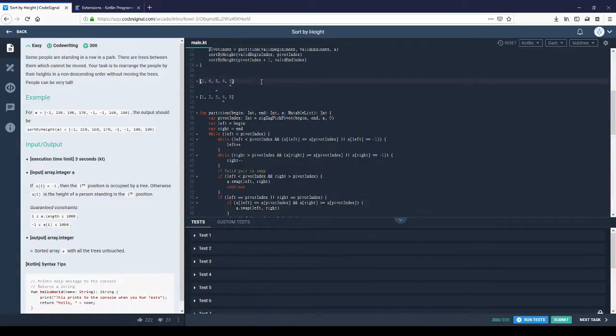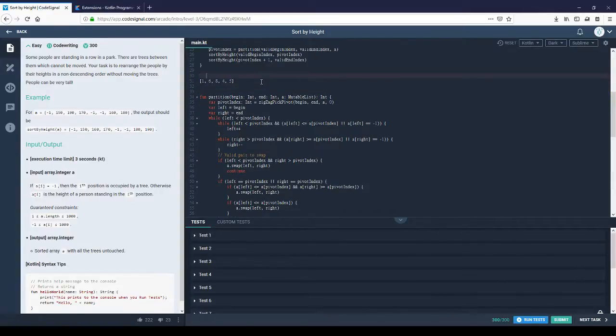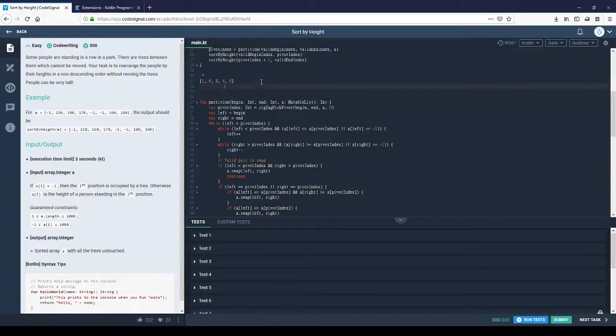So yeah, this algorithm is not going to work. If we start from here, and we have chosen 8 to be a pivot, then we start from 5. We stop at 5 here because 5 is smaller than 8, but we already have iterated to 8.